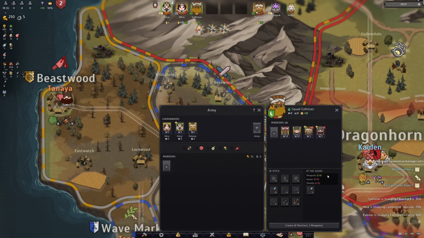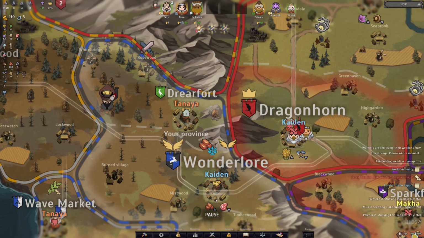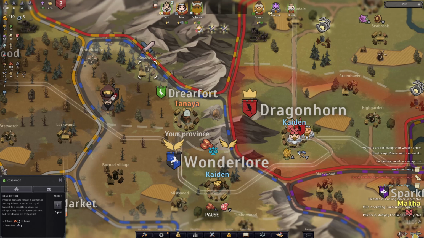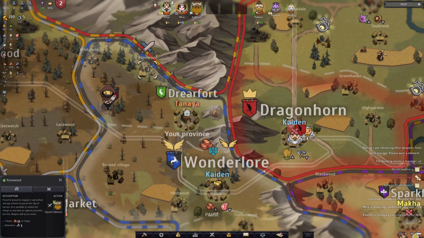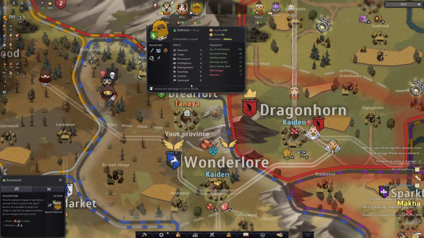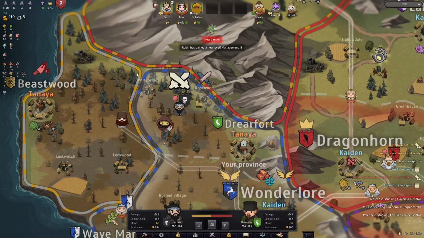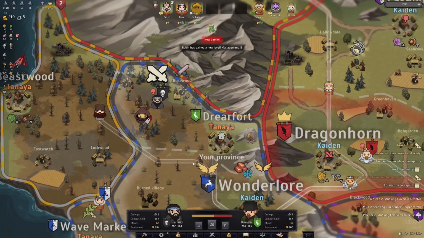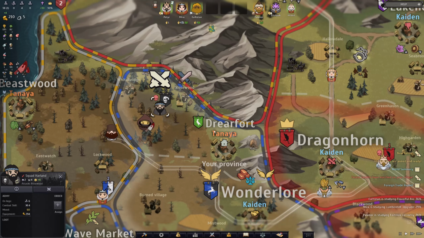Alright, this is kind of a smaller army than I would prefer. Alright. And we will send them, because we definitely don't want to lose that iron. Send them. And it does look like they're going to actually be too late for this. But we might still be able to attack them after the fact.